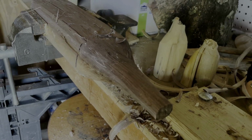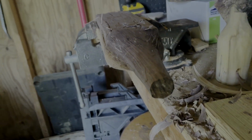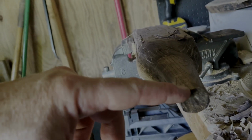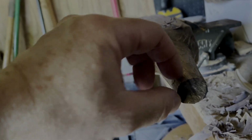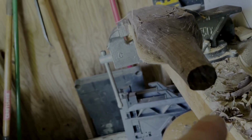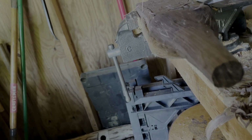Okay, here's what I consider to be a finished tenon for now. The diameter of this tenon is going to be 1 inch at the tip. And I'm probably going to take it just a little bit thinner than that, because at the end, I'm going to want to cut a slit in the middle of it and then put a wedge through. So this tenon actually needs to be slightly smaller in diameter than 1 inch.